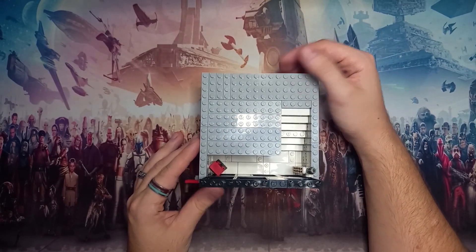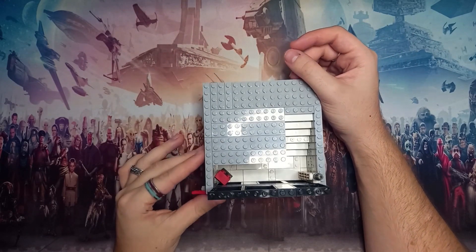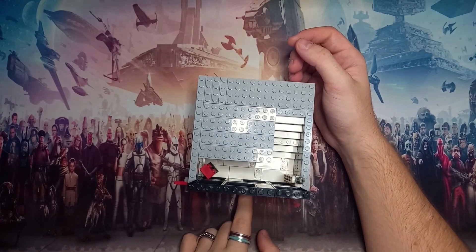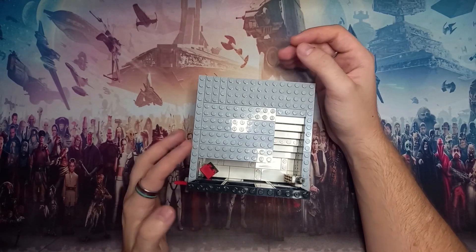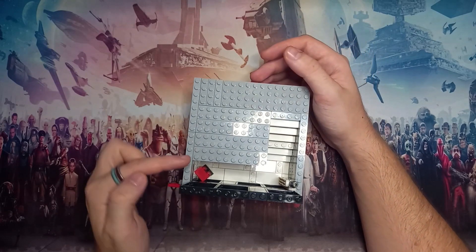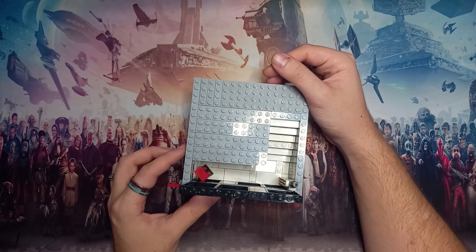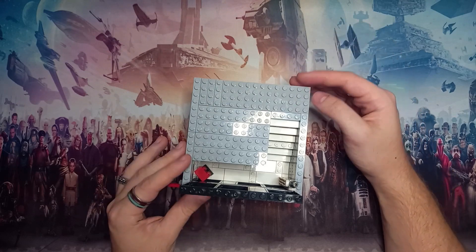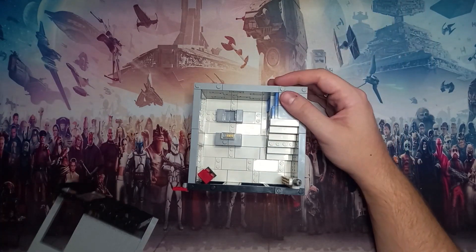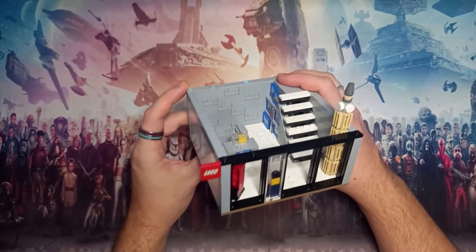This enables me to make the most of the second floor. You've still got the little balcony-esque edge to the floor which you can see in the Leicester Square store, and that lets you look over to the Big Ben, the Brick, Leicester, and all the other people coming into the store. There's plenty of space up here — not only a till where you can pay for your Lego purchases, but also for the pick-a-brick wall, some build-a-minifigure stations, and perhaps a mural at the top of the stairs. I'll be working on that for the next few weeks.